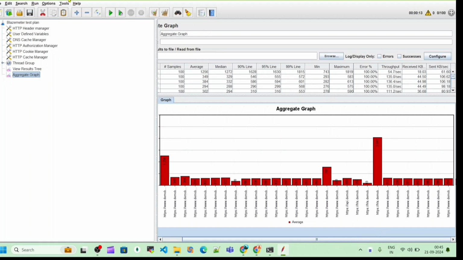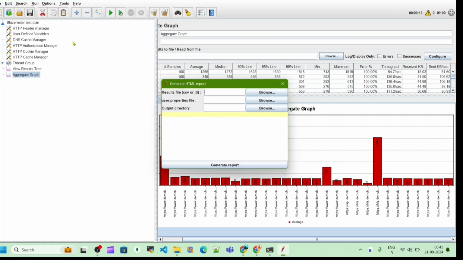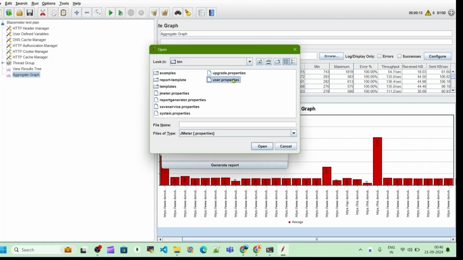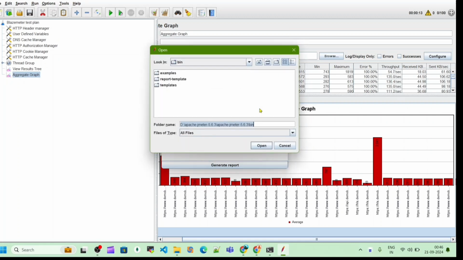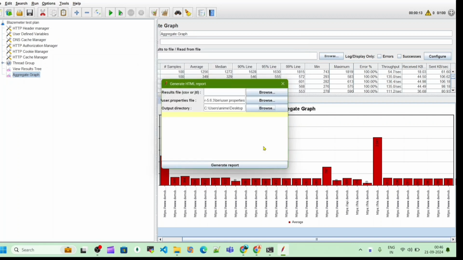Now here in the tools option, I can generate the HTML report. So I click on generate HTML report. This is our user properties file. Inside the bin folder I have the user properties file. I'm selecting it. For the output directory, I'll select any area, so I'll select the desktop.